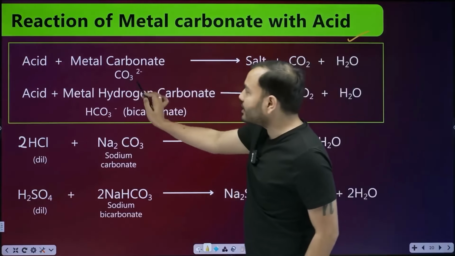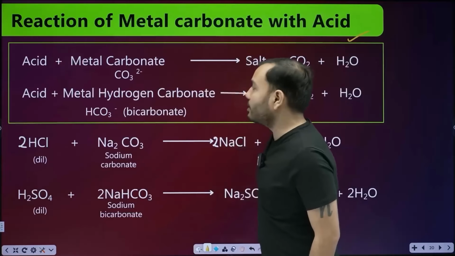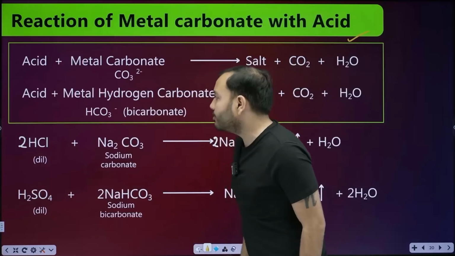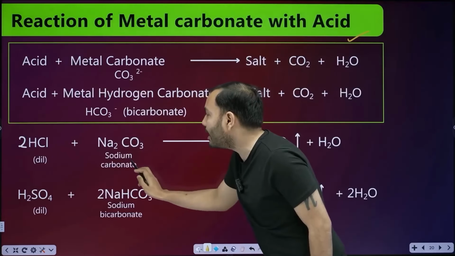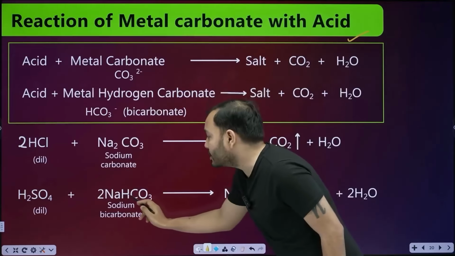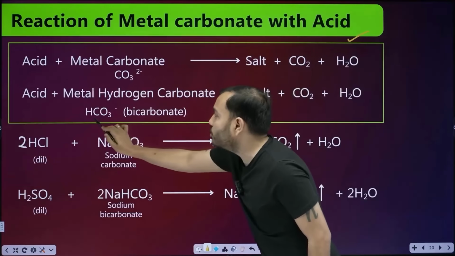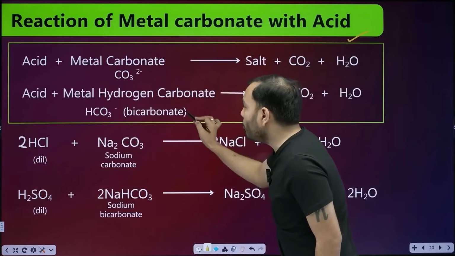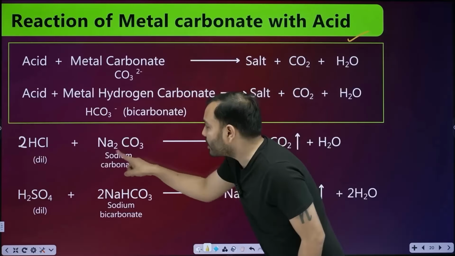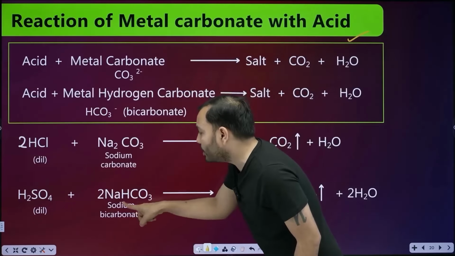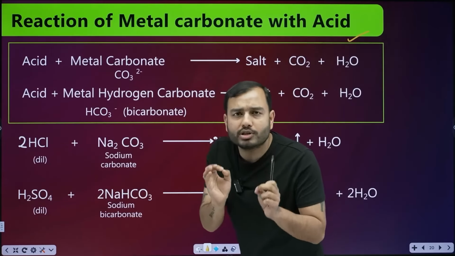Metal carbonate, if you see such a thing with metal, CO3, or metal hydrogen carbonate, HCO3, like this, sodium with CO3, what does it become? Sodium carbonate. Or if this is with sodium, HCO3, what is it? Hydrogen carbonate. It is also bicarbonate, we can say sodium bicarbonate. So if you see carbonate of sodium, CO3, or sodium bicarbonate, HCO3, it is very simple.